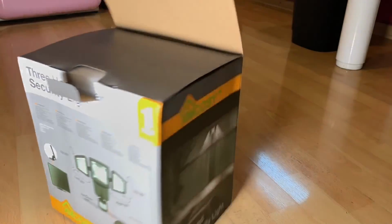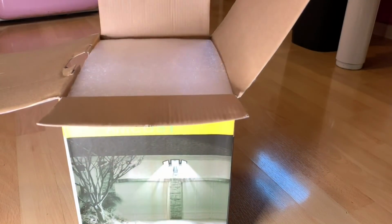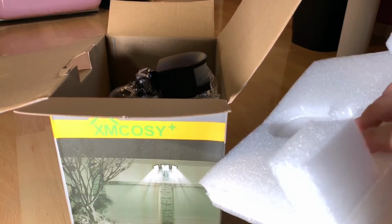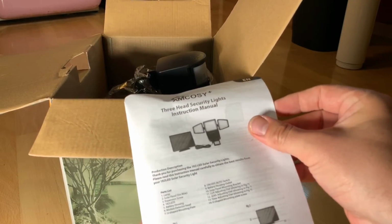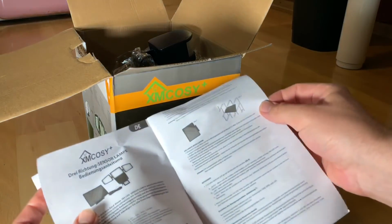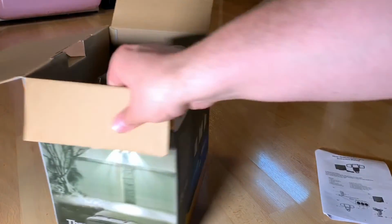Today you can see a 3-head solar security light. Oh yeah, it will be an awesome unboxing video. Solar lights outdoor, super bright 182 LED motion sensor solar lights with a wide lighting area because of the 3 adjustable spots. It is a triple dual head, 1000 lumen, 3 control dials, waterproof, and it's for wall assembly.